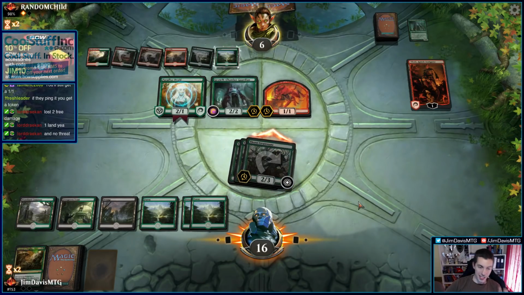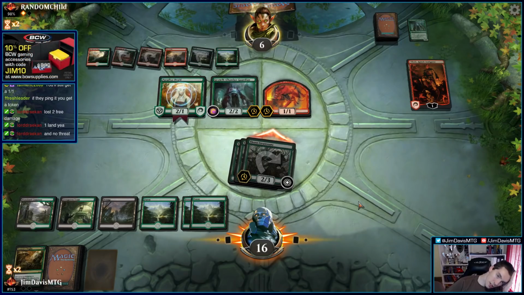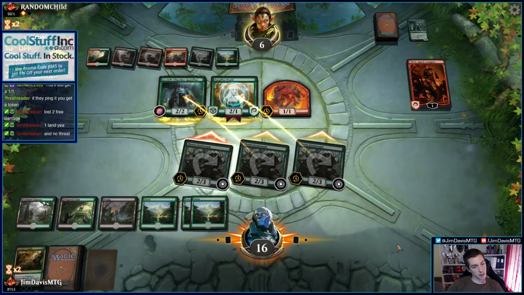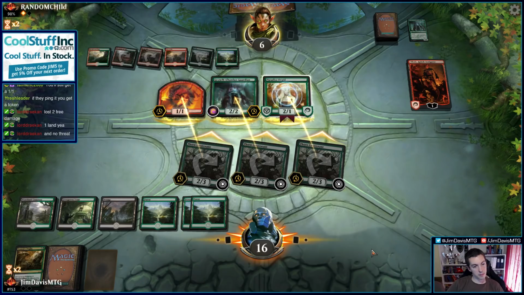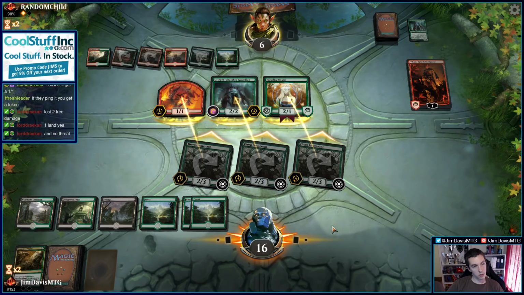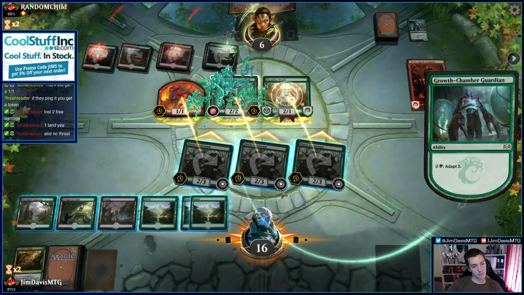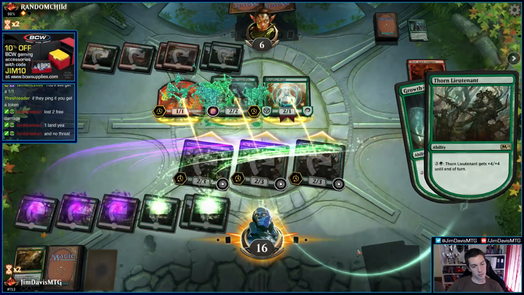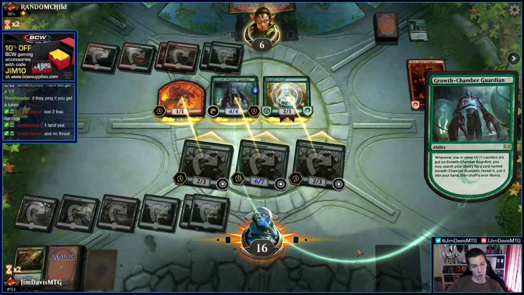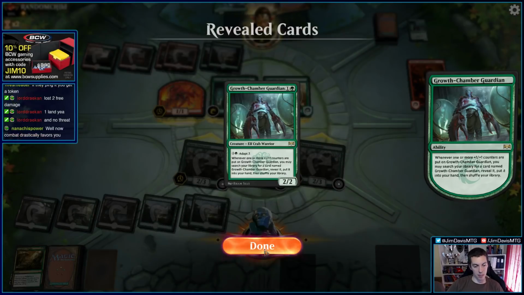They have to single block everything. They can pump Guardian to a 4/4. We pump that lieutenant. They're gonna kill one lieutenant here. We're gonna get a token. So just pass priority. So we're gonna have 2 lieutenants and an elf, and they're gonna have nothing in play.